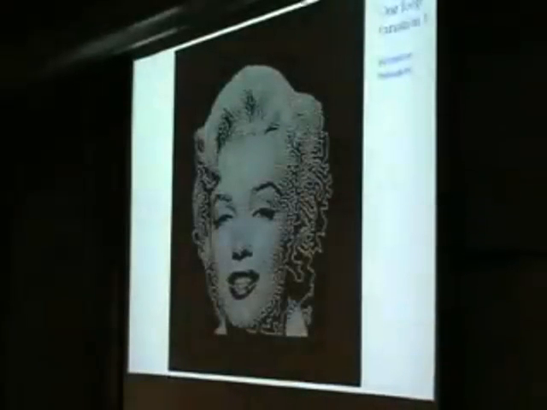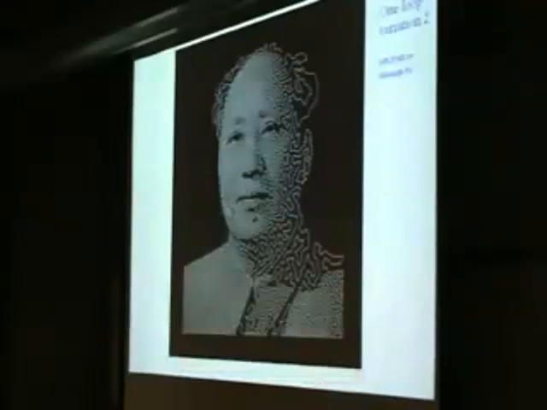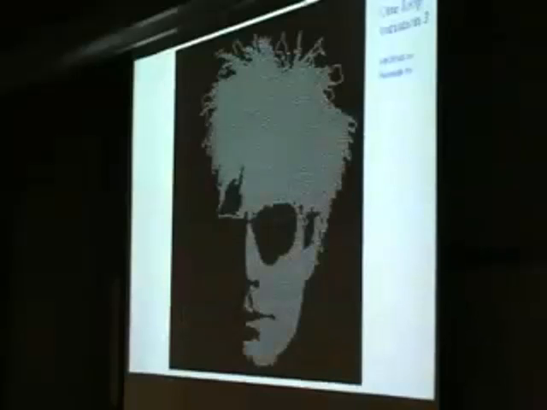These next three are all based on familiar images that Warhol used, and I've scaled them so that for each one, the length of the tour is precisely the same. So I could take 180 feet of string and arrange it so that it looks like Marilyn Monroe. Then I could pick off that 180-foot loop of string and rearrange it so it looks like Mao. Then I could pick it off and arrange it so it looks like Warhol. Same length of string in each case.